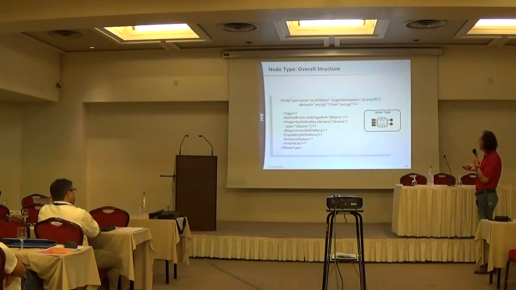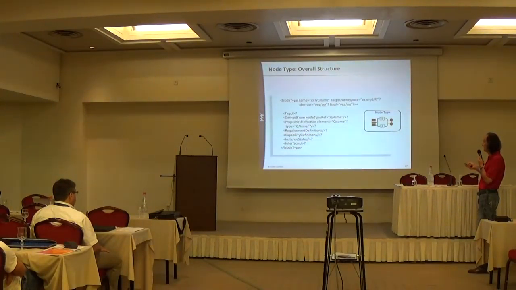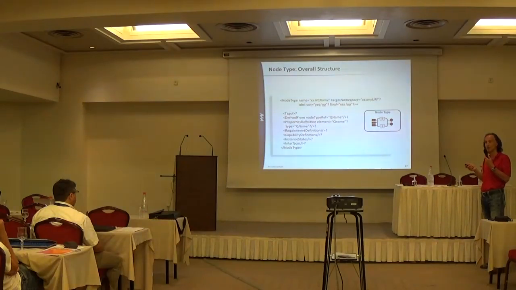And here, for example, is the XML about the node types. So for a node type, we define inheritance. You can have a node type that is an application server, and you can derive from the application server your famous JEE server or your .NET server, and the JEE server can be subtyped into WebSphere, WebLogic, and so on. So we have inheritance here.